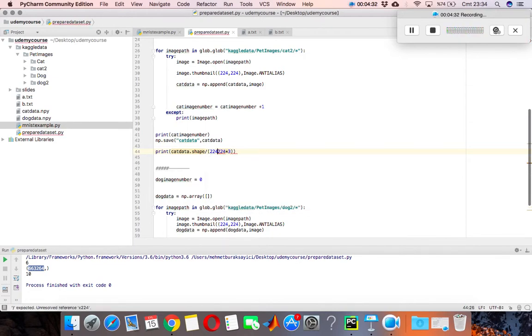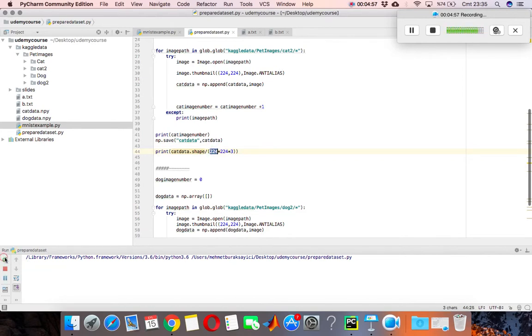The reason to do that is our image consists of 224, 224, and 3 elements. So when I multiply these numbers, I get the elements of one image: 3 color channels, 224 pixels for height, 224 pixels for width.